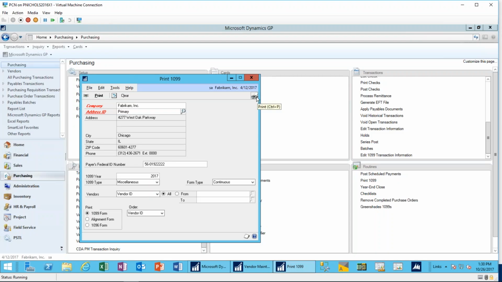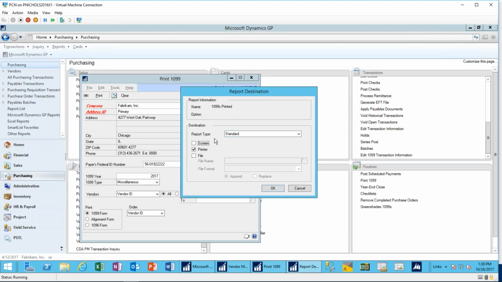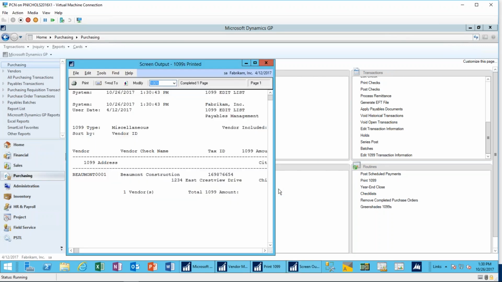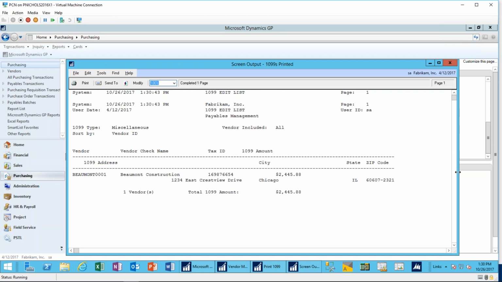And of course, you can, if you want to, print an edit list prior to actually printing your forms. And again, it will give you a listing of everyone that's going to print a 1099 form. And this, of course, is a good thing to review prior to actually printing your forms out for real. It'll allow you to make sure all of your numbers are lined up, all of your vendors are there, and if you need to go back and check anyone and make any of the types of adjusting entries that we've looked at today.